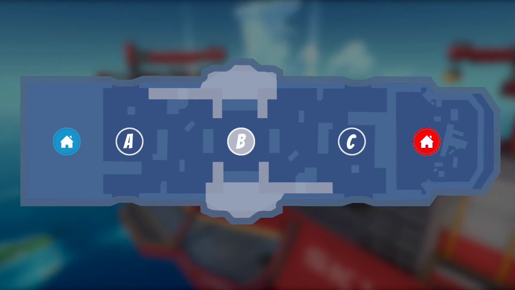However, if you don't control your tunnel, then it allows the enemy to have free, unobstructed access directly to your home control point. 2 control points wins the match, and you do not want to give up your initial home point. Otherwise, you'll have to backtrack and capture it. If you can control the tunnels and the center, then you control the match.